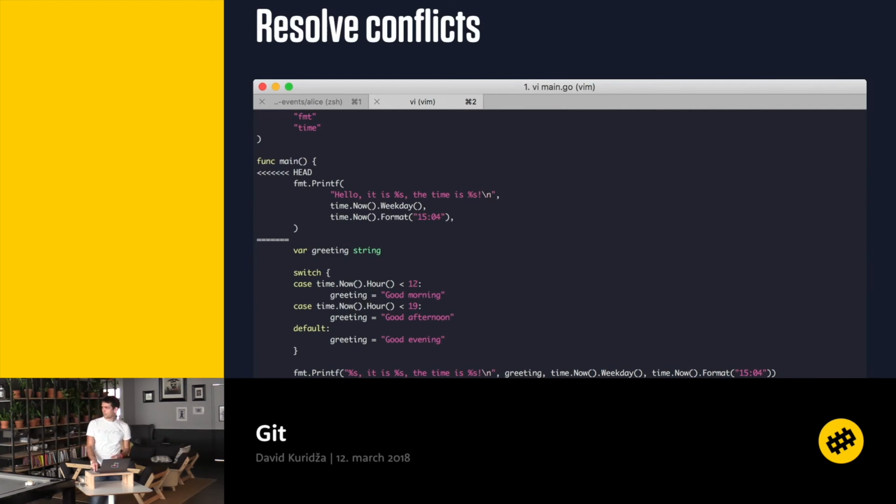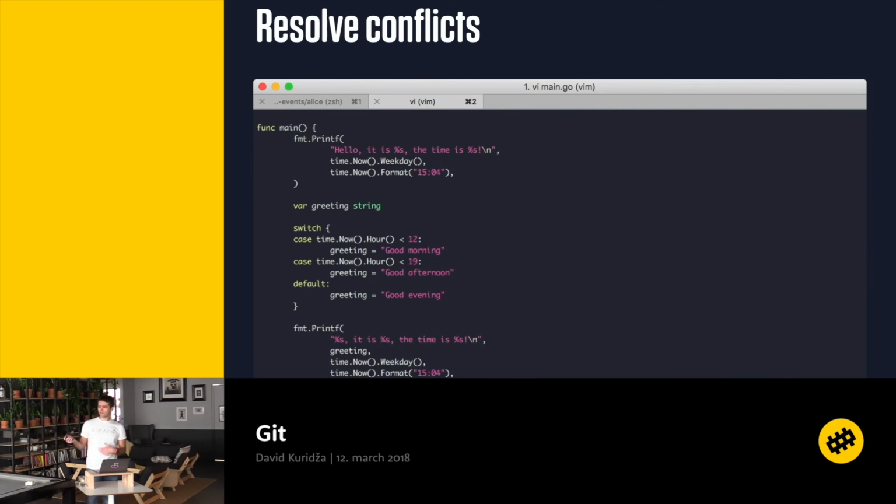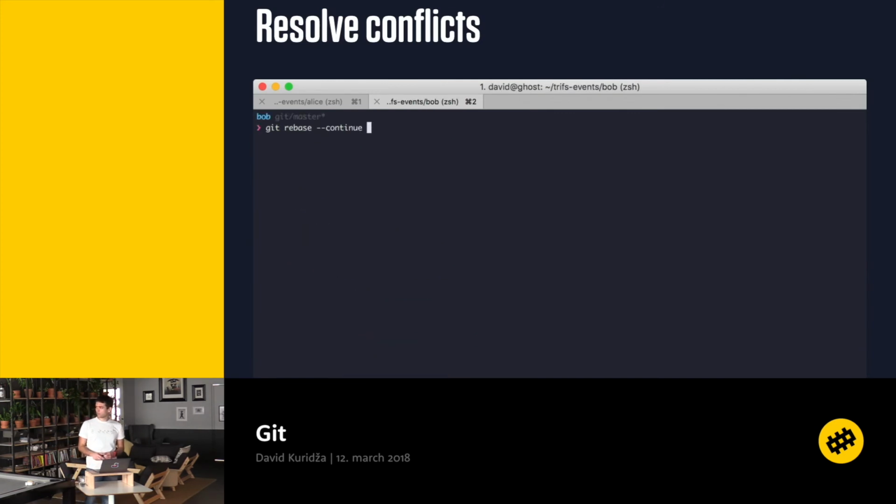Okay, so Bob removes the conflict. The thing is that he left his code and accidentally left Alice's code here as well. Because he's in a hurry, he didn't really pay attention to what the conflict was. He solved it, he saved the file, exits everything, and just says, okay, rebase, I'm ready, please continue.